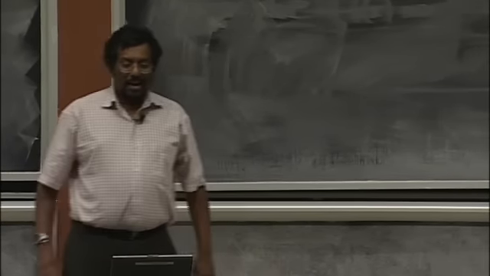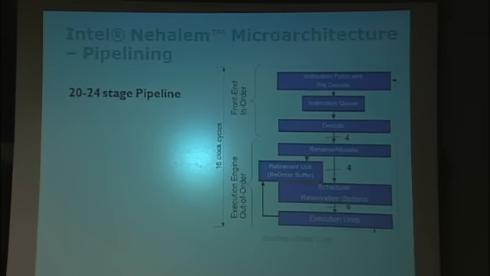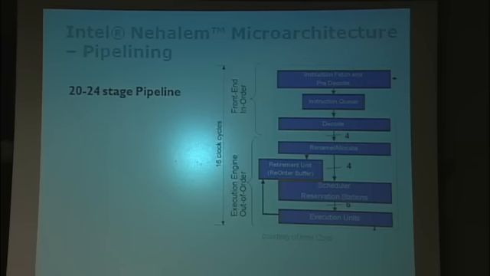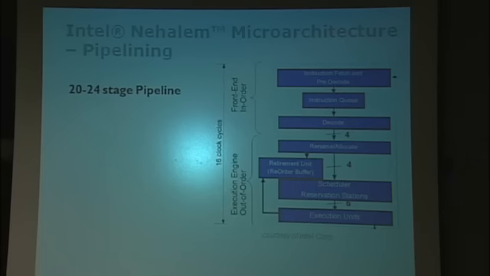So in a modern Nehalem processor, these are kind of Intel proprietary, so you don't know exactly what it is. In some place it says it has 16 clock cycles, so it might be 16 stages of pipeline. And another place it says 20 to 24 stages of pipeline. So, okay, if you work for Intel and sign the NDA, you will get the exact number, but it doesn't matter. It's a lot of pipeline stages, so that's all you need to know.